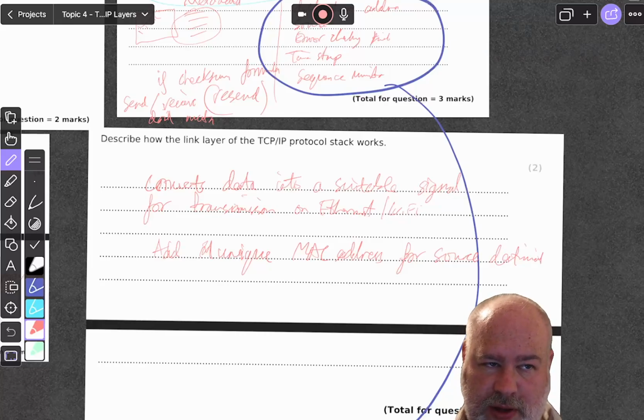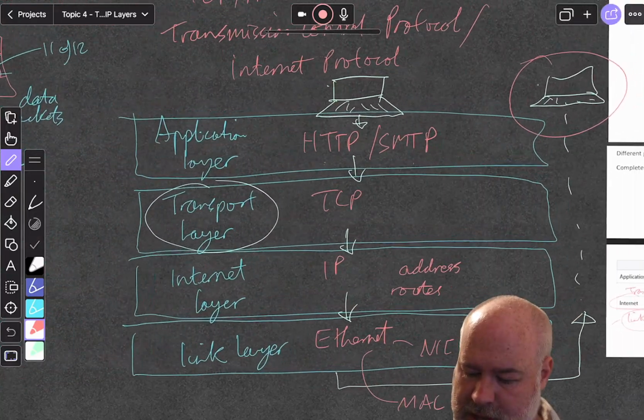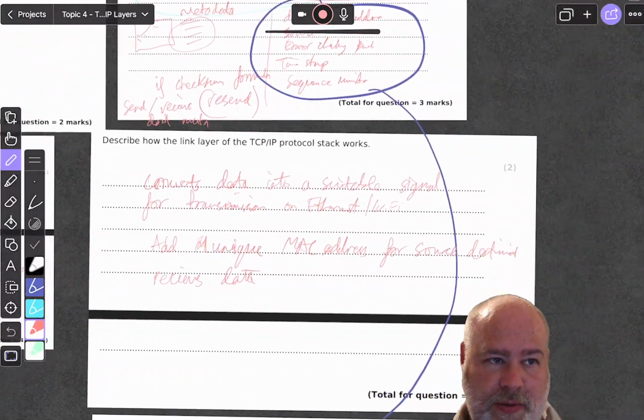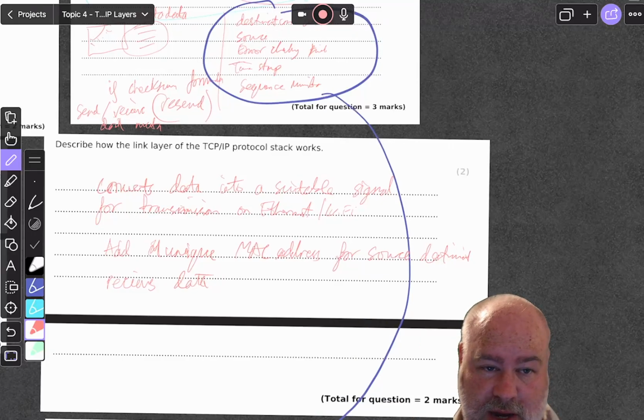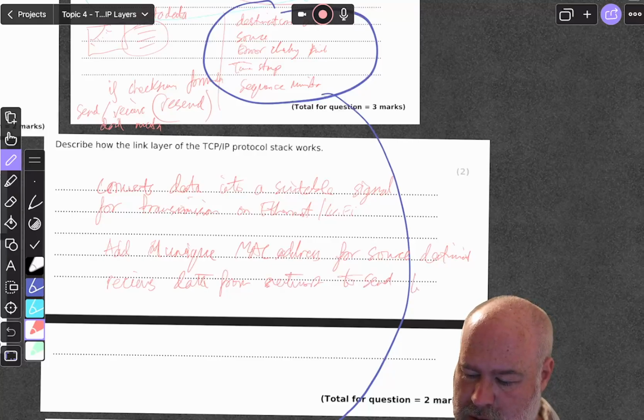You could also say receives data from the network, to send to physical hardware.